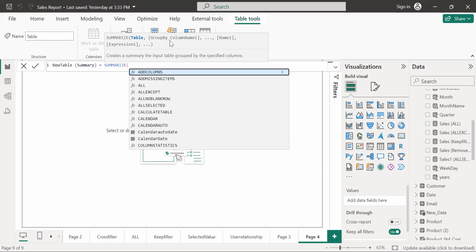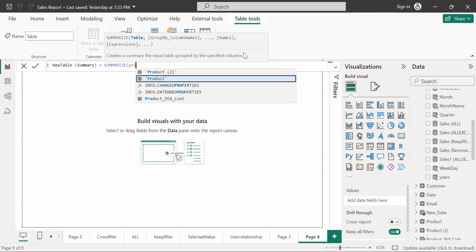So this is the group by: how do I want to group by the column name? That's the first argument, then the second argument. The third argument must be a name. For instance, I'm interested in the product table.